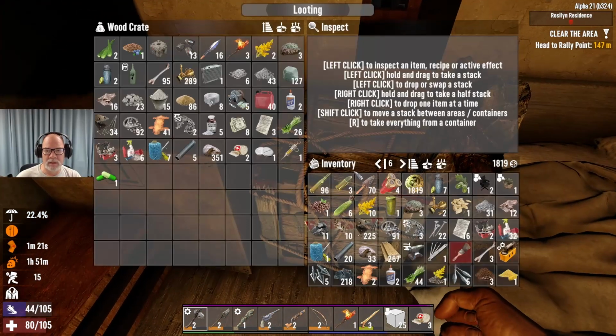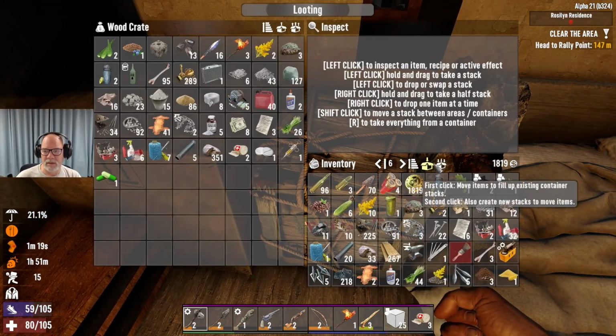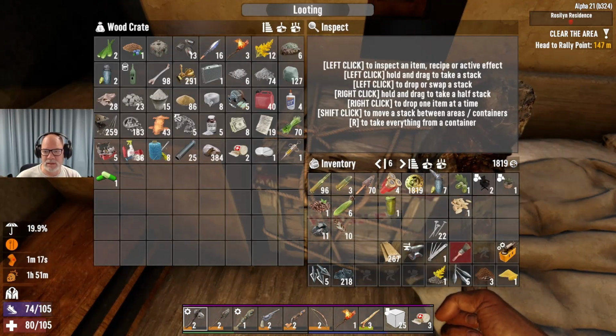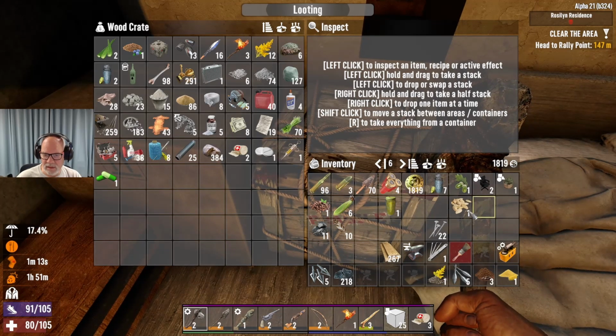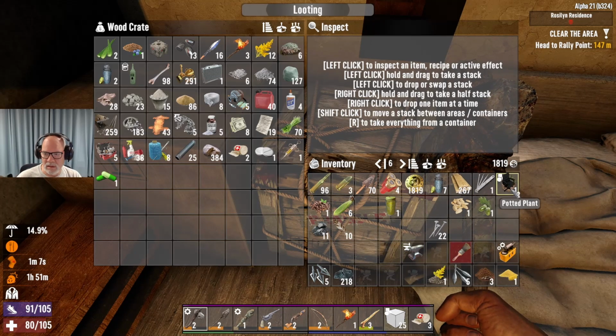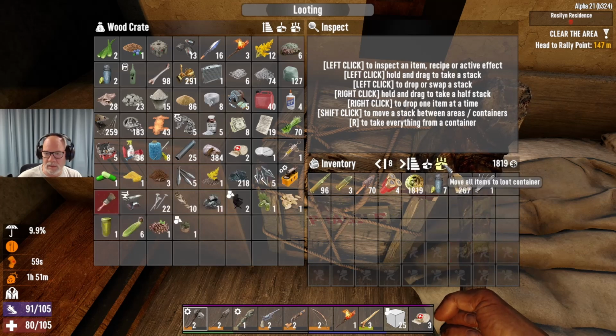Okay, so let's go here and we'll dump off everything that matches. And everything else we can. 1, 2, 3, 4, 5, 6, 7, 8. Anything else we want to keep on our person? No, I don't think so. We'll dump the rest of that.